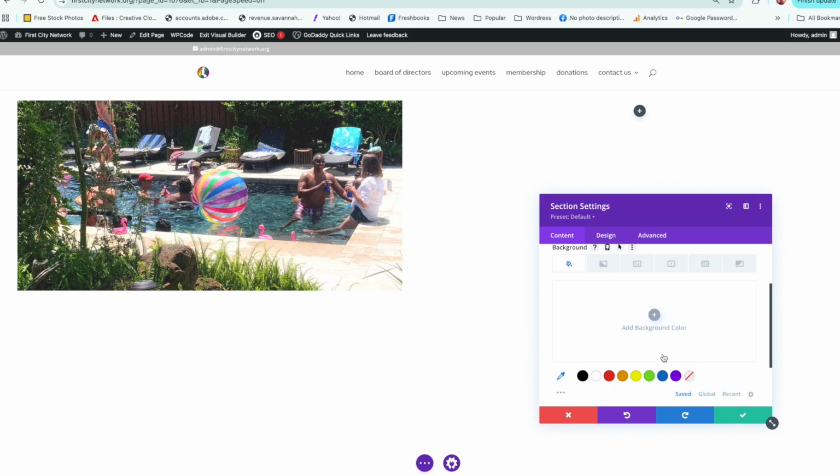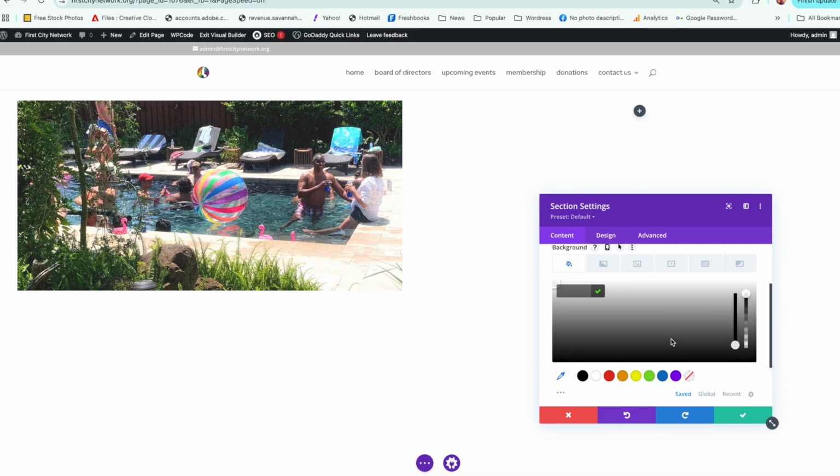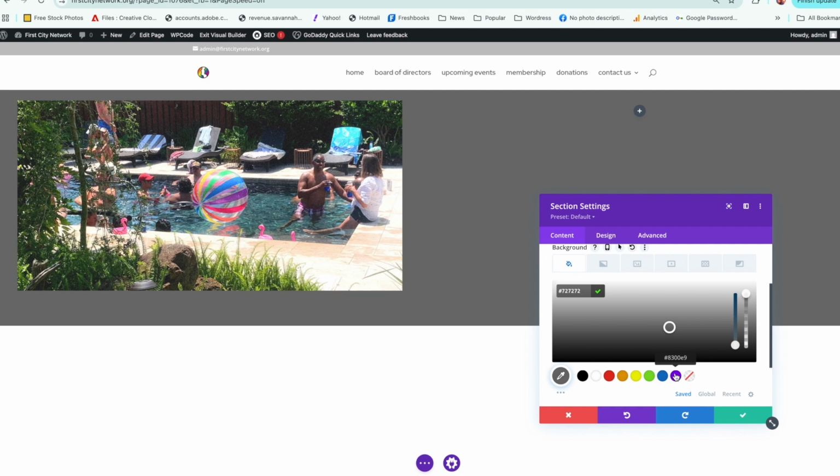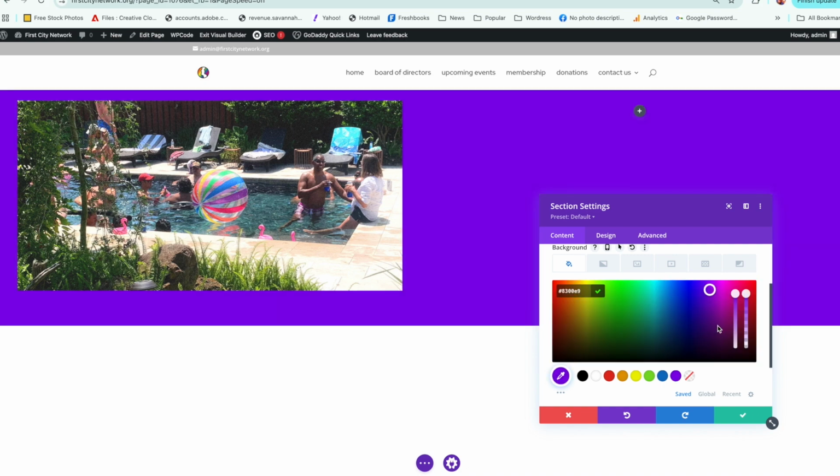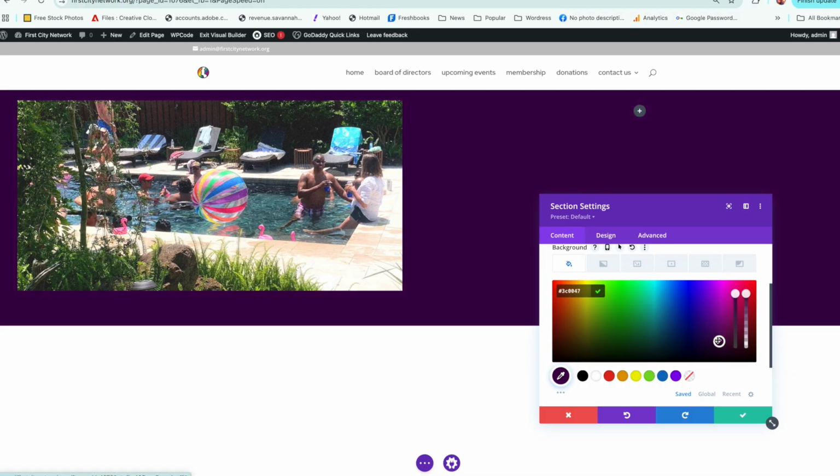You can use the default colors, or you can use the selector. Sorry. So that gives you an idea of what that background setting does. It fills up the whole area of the section itself, not just the row. And obviously the module is an image module, so you don't really have a background in that.